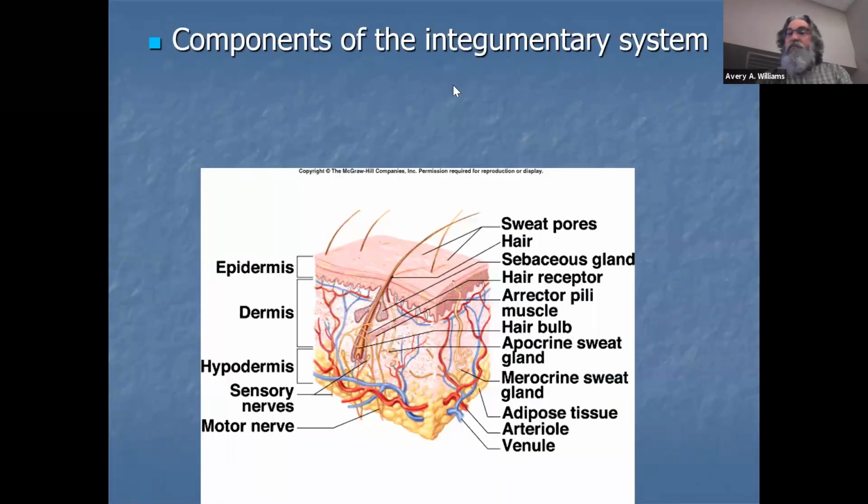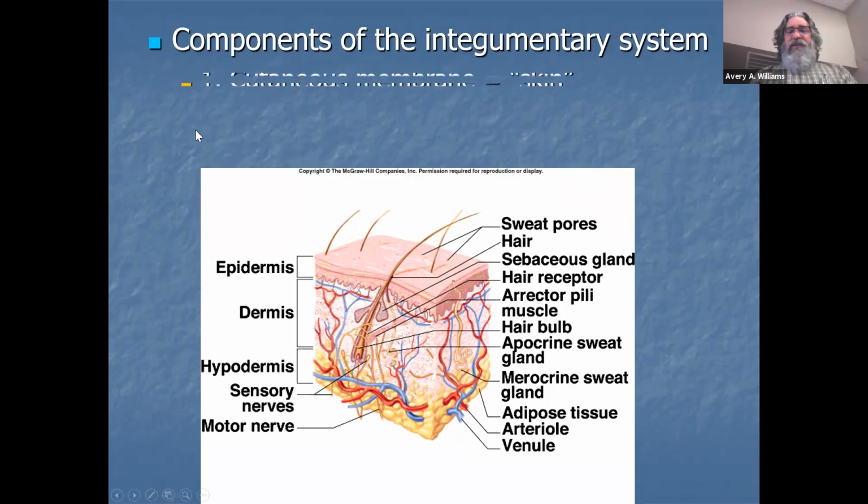And so what are the components in the integumentary system? You say, oh, just your skin. There's more to it than just your skin. You may have heard people say that your skin is the largest organ in your body. Yeah, I guess you could say that. Pound for pound or unit per square area, there's more surface area of skin than anything else. Probably. It's one big organ, I guess.